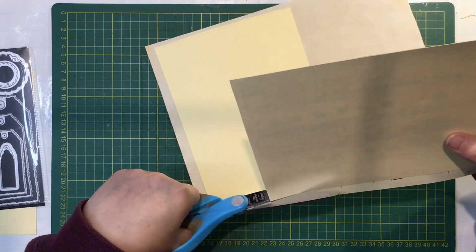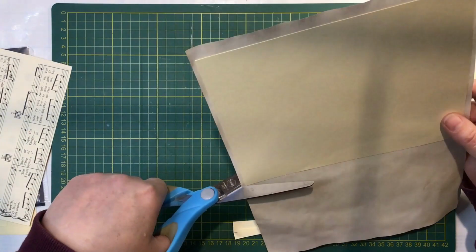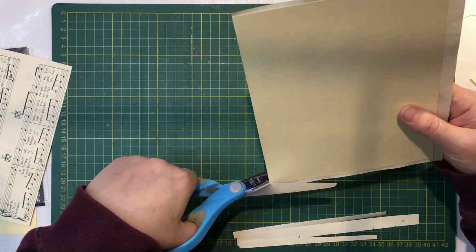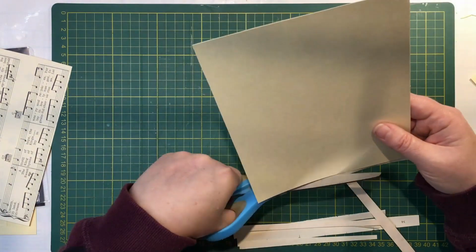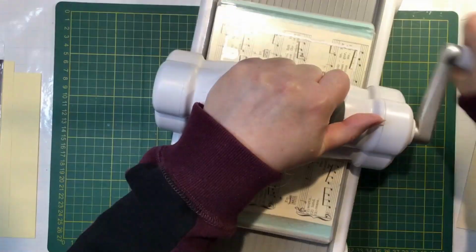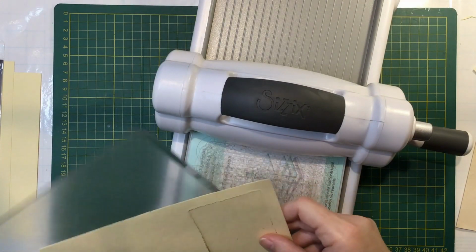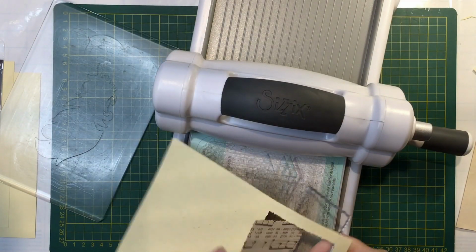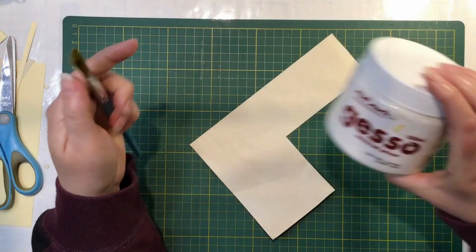So just trimming off the excess paper. I cut the board to the size to fit through my Big Shot, basically, because I knew I wanted to die cut the tag shapes. So I'm using the Tim Holtz Distressed Tags, I think they're called. Just the big one there, because it's got the nice distressed edges. Thought that would be a nice touch. And just cutting out the tag shapes.